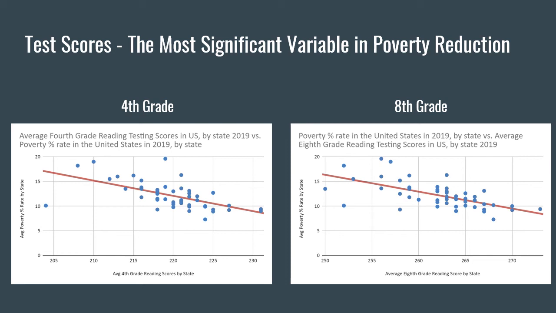What we found is that both scatter plots show similar results, with the data points following closely along the trend line, and there are few outliers or deviations, showing similar moderately strong negative correlations. What this tells us is that as reading scores increase at both of these levels, poverty levels are noticeably going to decrease at similar rates. So these scatter plots are important because this shows us this is the most significant impact.